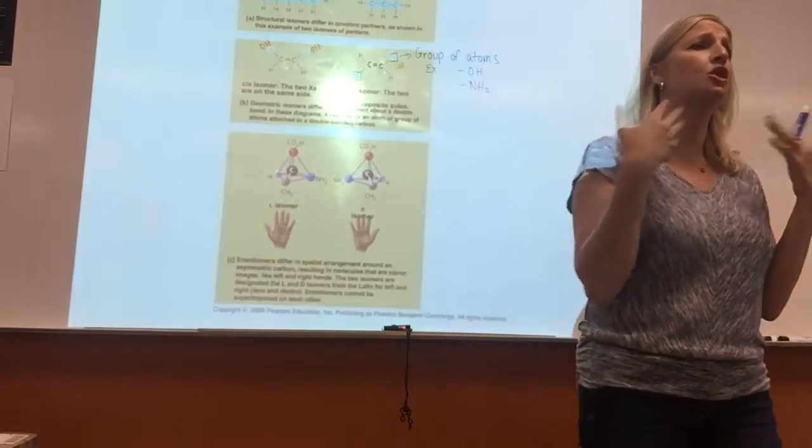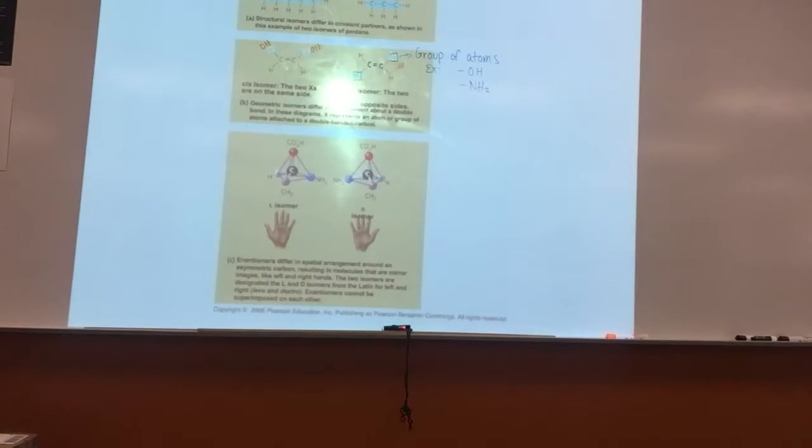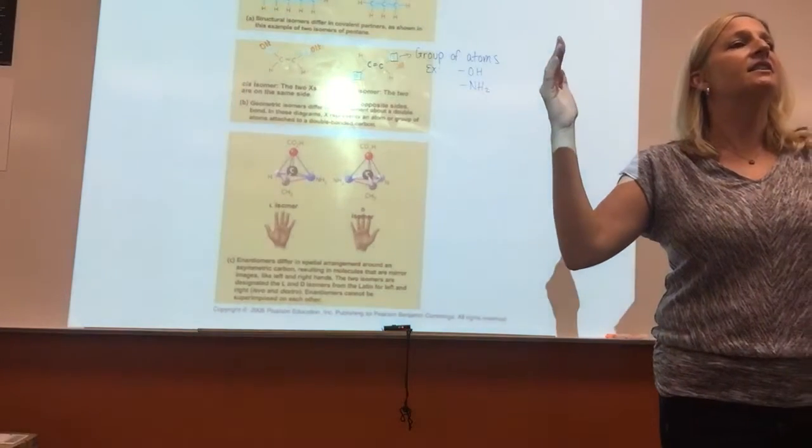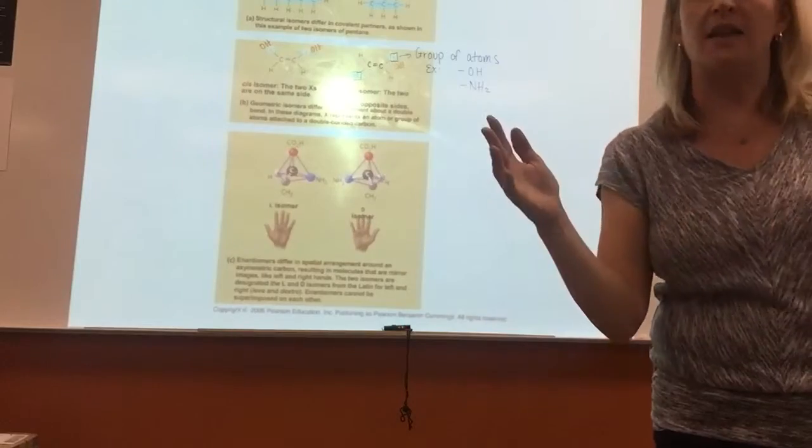Mirror images. When you look at yourself in the mirror, your head is still on top and your feet are still at the bottom. We don't invert ourselves when we look in the mirror, okay? So the top and the bottom stays the same. But what switches is the left and the right side.